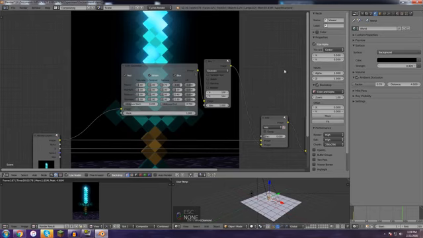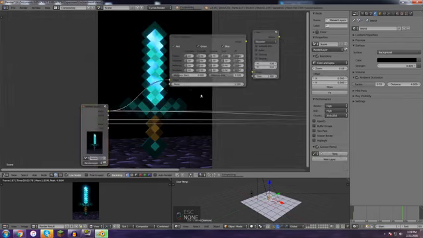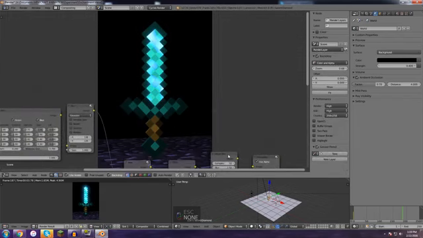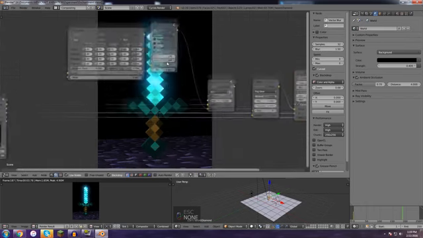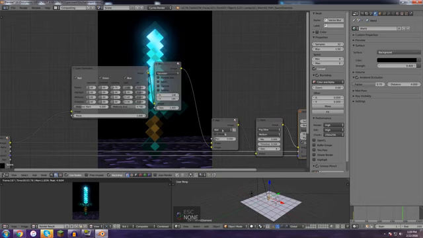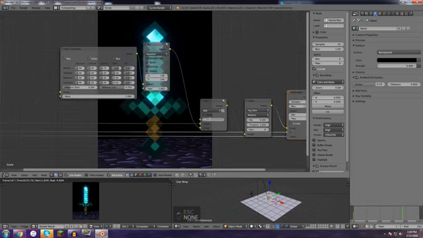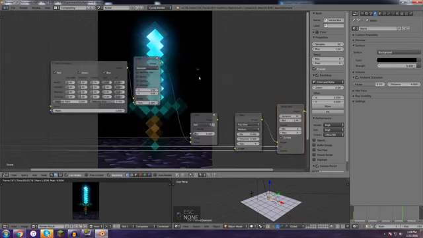Having the compositing effect really makes things like enchantments look a lot better. Here's how it looked initially, and here's how it looked going through all those post-processing effects. It just gets a little more blur. In this case all I really did was add a glare, and then a little custom glowy effect that gets this general glow around it. Here's a more intense version.